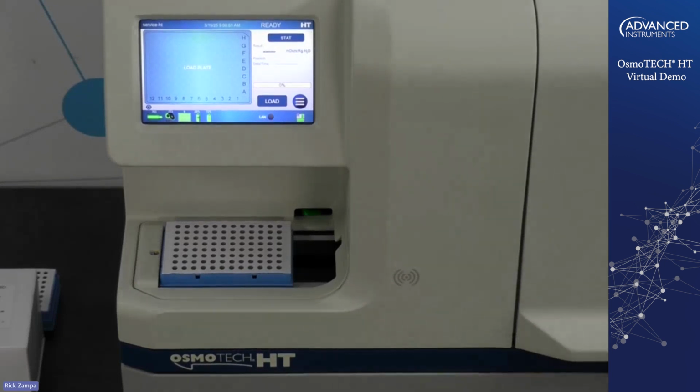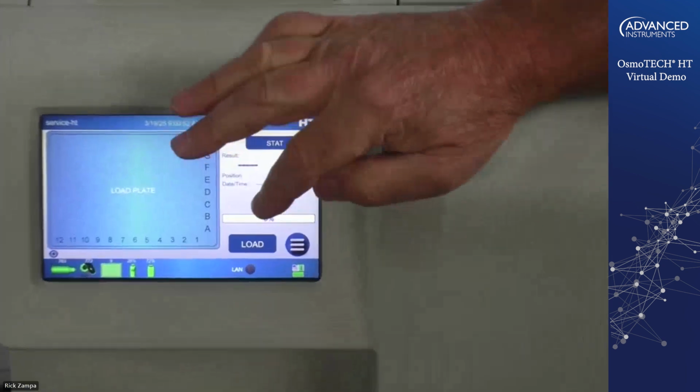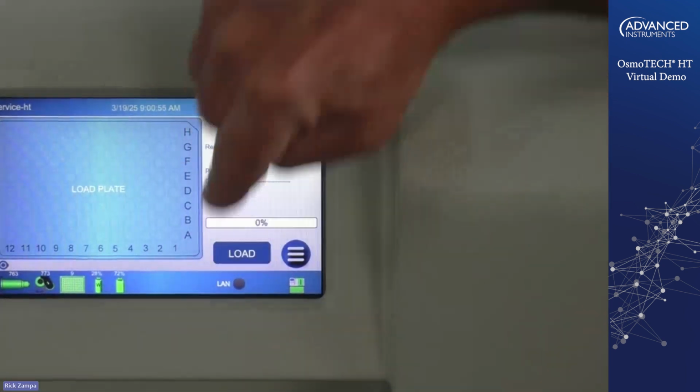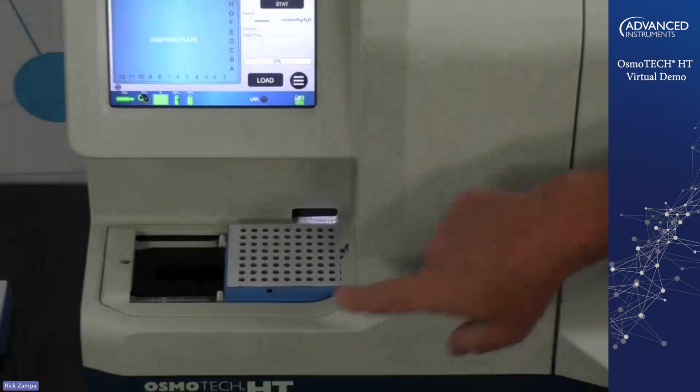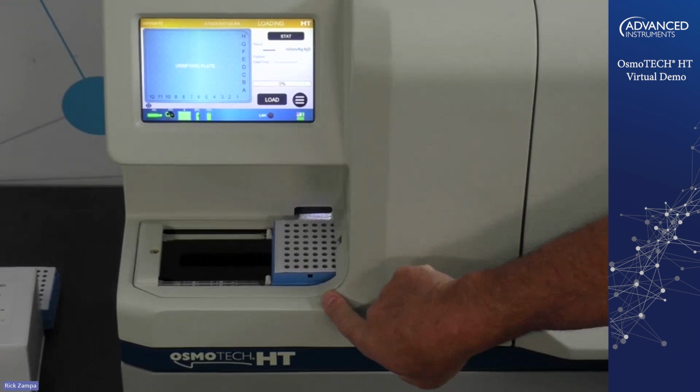So to start running the test, what I'm going to do is hit the load button. The plate will move into the instrument and read the barcode there.